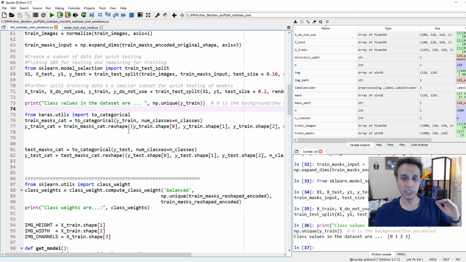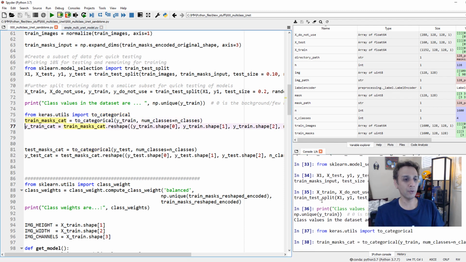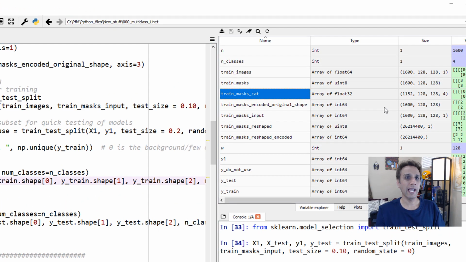Okay, now comes the additional step that we haven't followed in regular U-Net, which is we have to convert this into categorical. Remember when you do multi-class classification problems, you're converting them into categorical, right? Is this a cat or a dog or a building or a barn or sunset? All of these, you convert those into categorical. So instead of classes 0, 1, 2, 3, you have class 1 as 1 with all zeros, and so on. So this is basically one hot encoding in a way. So let's convert this into categorical. If you look at train masks cat, now you see I have 1152 images, each 128 by 128 with 4 categories, right? So this is what we mean by to categorical, okay?